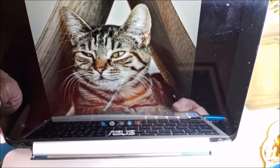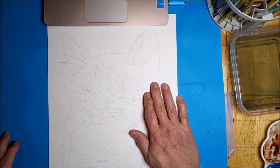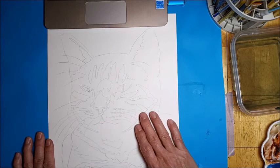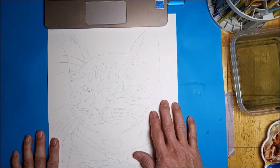So I made a quick pencil sketch here, and my purpose is to do an exercise on painting fur, because I find that there is a special technique in doing fur. It involves a lot of detail and using fine brushes specialized for that.